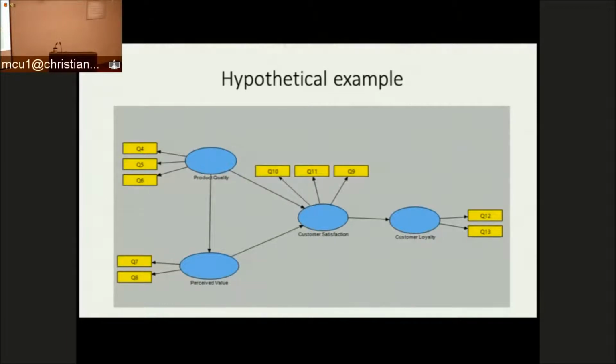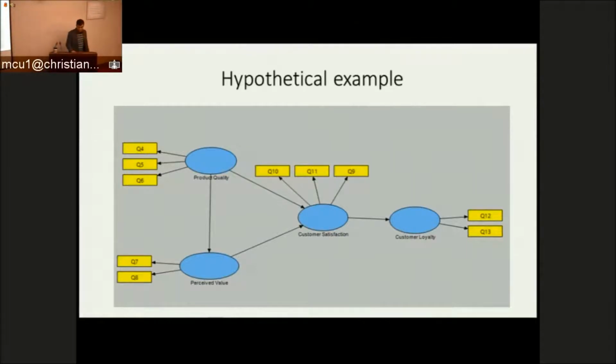And so the way the PLS analysis typically proceeds is that the first thing that you would establish is the measurement model adequacy. So if the measurement model is good, meaning your survey items are good, they're loading up on the right constructs in the right way, you have convergent validity, discriminant validity, construct validity, then you can proceed to looking at the structural paths. So that is the second step in PLS analysis.